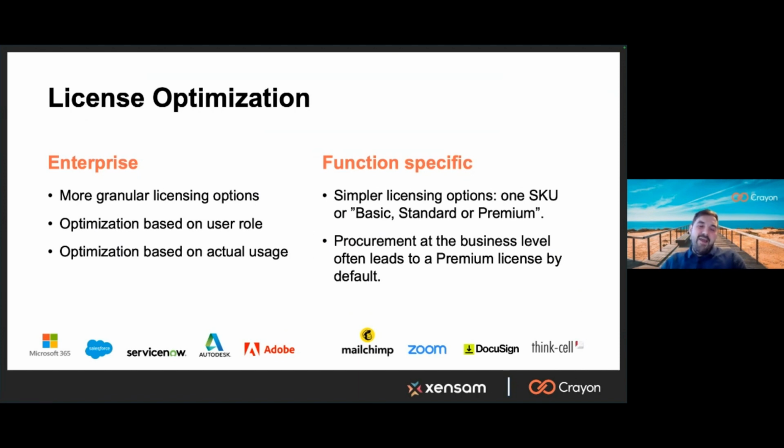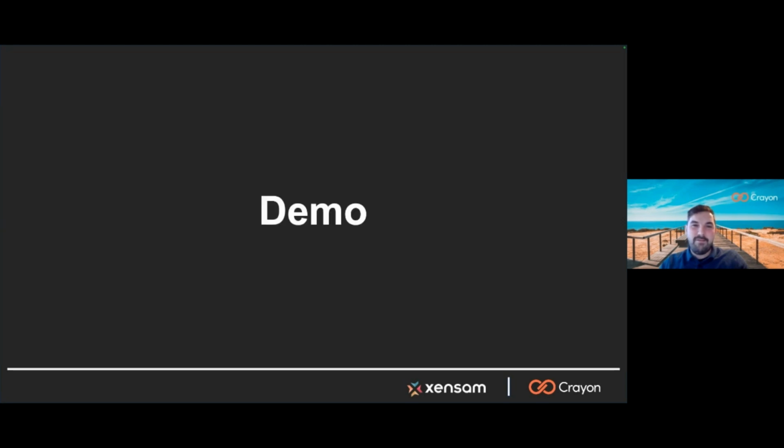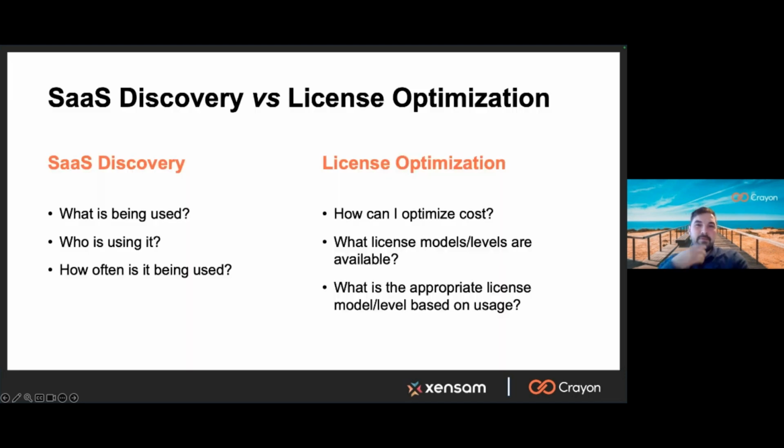Thank you. And next, I would like to talk about the difference between SaaS discovery and license optimization. I think you might be one slide too far, Alex, if you could go one back. Maybe not. Let's see. Yeah, it could be that one. No, sorry, it's my fault. Here, it should be this one, right? Yeah, that's the one. Sorry.